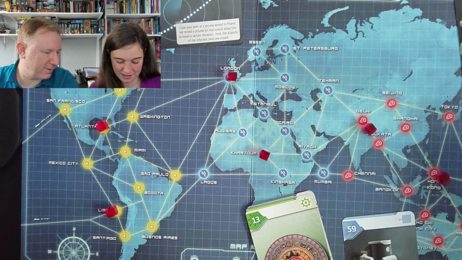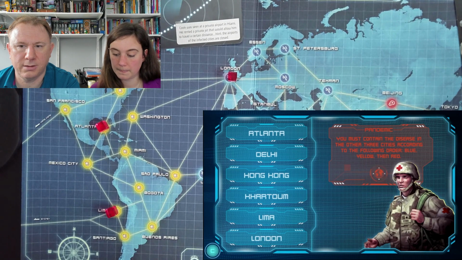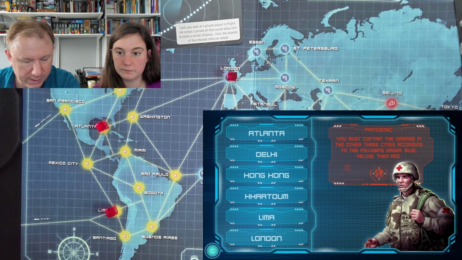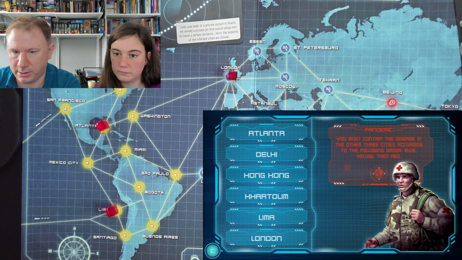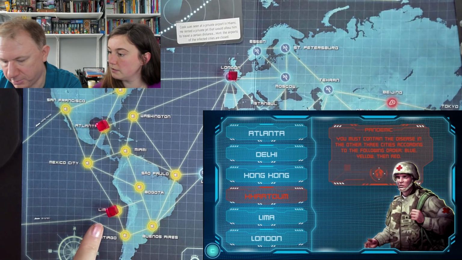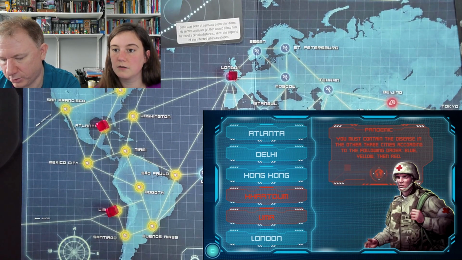Take card 5. Okay. Oh, hang on, something's going on. You must contain the disease in the other 3 cities according to the following order. Blue, yellow, then red. Is that the 3 cities we haven't been to? Yeah. So blue is the central section here. So blue was Khartoum. Yeah, we have used London, but not Khartoum, right? Yeah. So let's select Khartoum. And then yellow, we started in Atlanta, so should we go with Lima? Lima, yeah. Did we use Lima last time? No, we've done the same each time. Okay. And then we did Delhi, and we haven't done Hong Kong, so that's red, right?